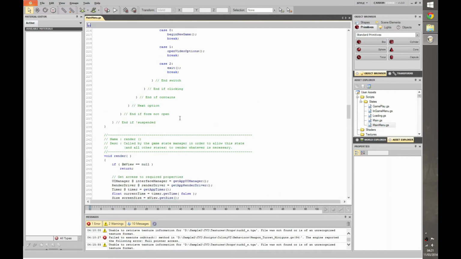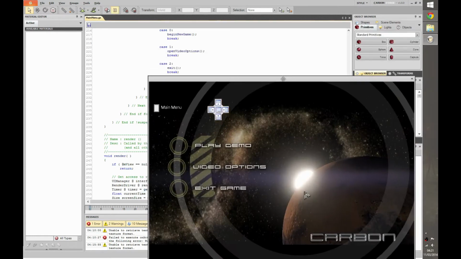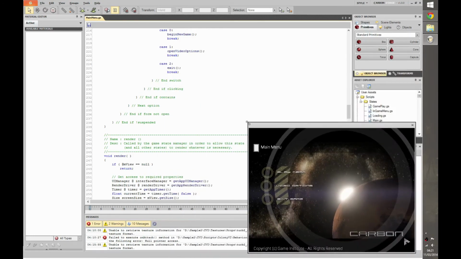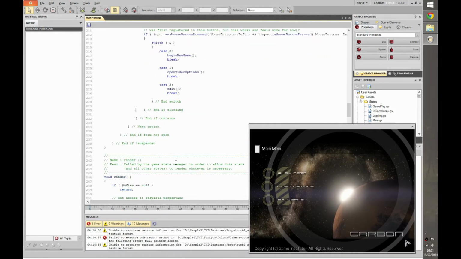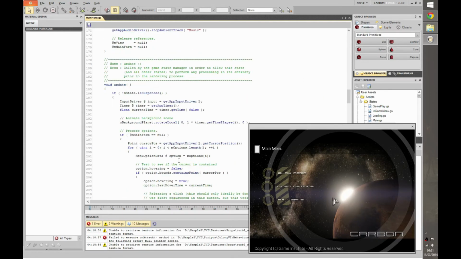So in the main menu, let's just give it another run. That's way too big. Okay. So I can interact with the scene preview whether it's docked or I've undocked it, as I've done here, by left-clicking on it. It will then capture the cursor and I can interact. If I press escape, it will release the cursor and I can carry on working with, for instance, the script here.